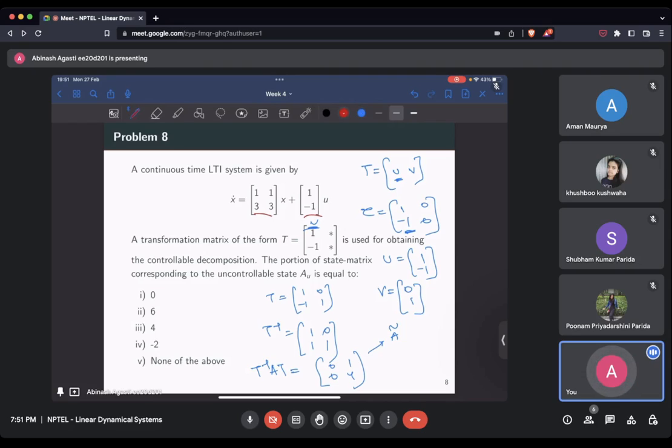So what is the question? The portion of the state matrix corresponding to the uncontrollable state, AU. So what is it? We know 4. By doing this decomposition we get AC, and it obviously depends on the rank of the controllability matrix what sizes we will have. So this will be AC, this will be AU. So AU equal to 4. But now comes the important question. Let's say instead of this particular V, I used some other V, right? Will I then have this AU equal to 4?